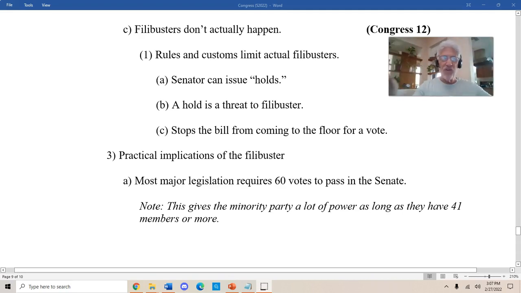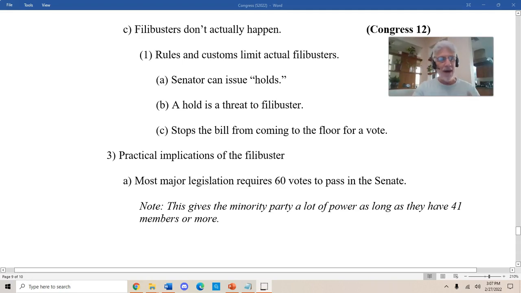Well, the power to filibuster is something that senators have never wanted to give up. As you can see, filibusters give the minority party and even individual senators a lot of power, because even if you have less than 40 people opposed to a bill, you can still make everything take a long time and be a nuisance. You can force the majority party to invoke closure, and then you still have your 30 hours of debate, so you can still slow things up in the Senate if you want to be a pain in the butt. So senators don't want to give up that power to filibuster.